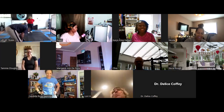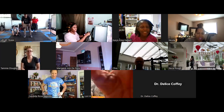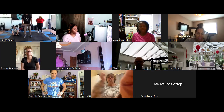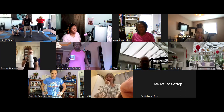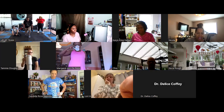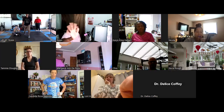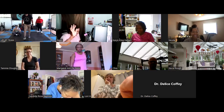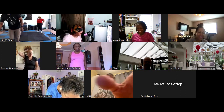So if we did the entire thing, it would have looked like this. We would have done the RDLs for six. We would have come into the suitcase squats for six. Then we did the squat thrusters for six. Bring it back down to the side. And alternate reverse lunges, six of each side until we got to 12. So that would have been the fourth aspect of it.